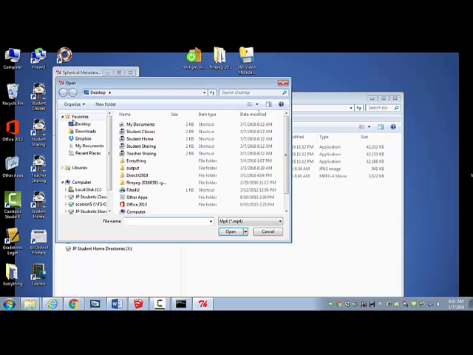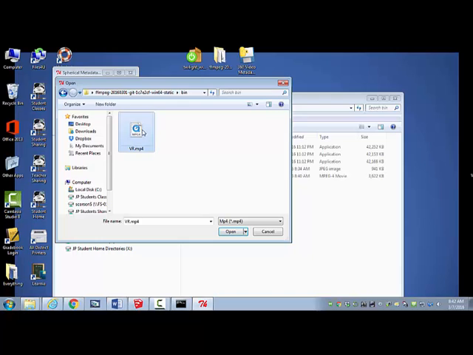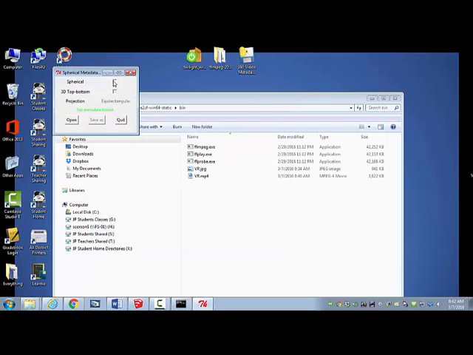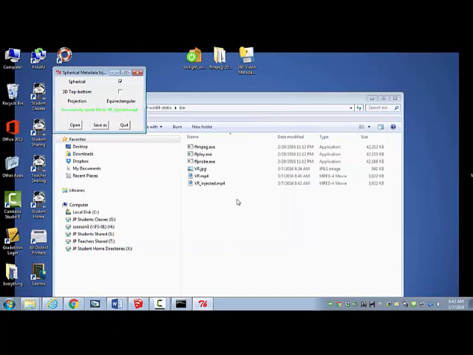You're going to hit open, and you've got to find the MP4 that you just created. Here it is, and let it know it's spherical because that's what we're doing. It is a spherical shot, and then save as, and it wants to save it with the word injected after it. That's okay. If you want to go with that, go for it. If you wanted to change that, you could, but I'm going to leave that be.